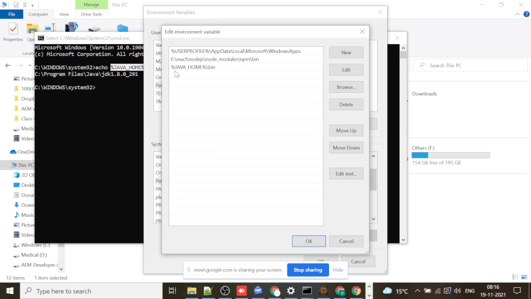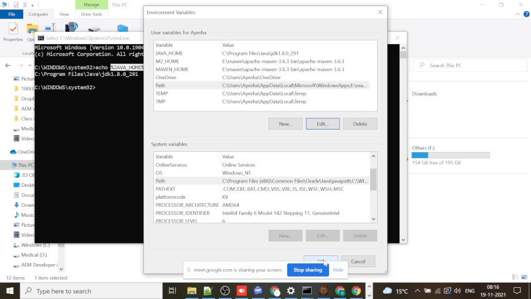In this case, this particular thing will be replaced by the value which we have set in this Java underscore home. Then slash bin means it's a path till our bin folder. Okay, so let me click OK here.